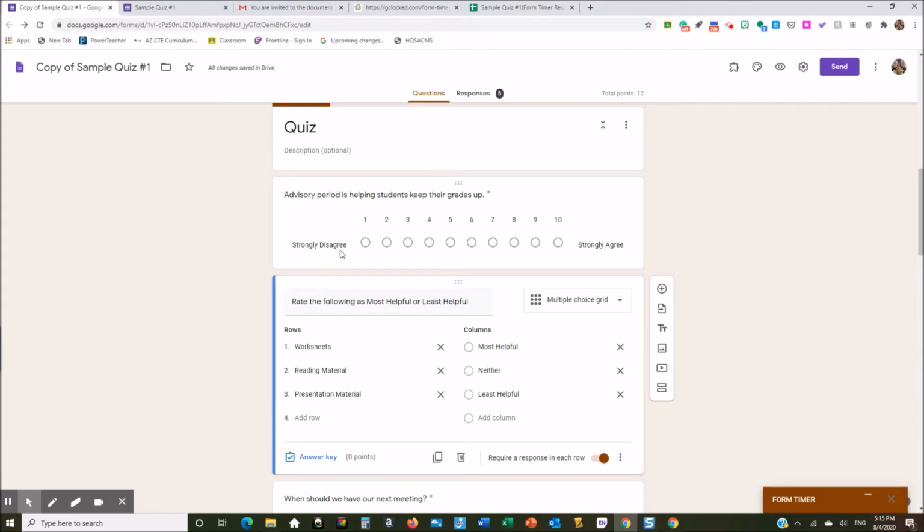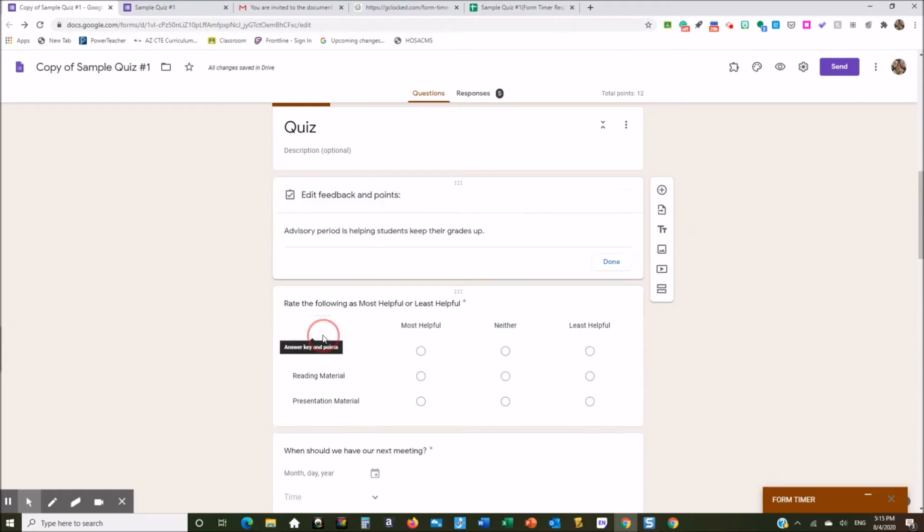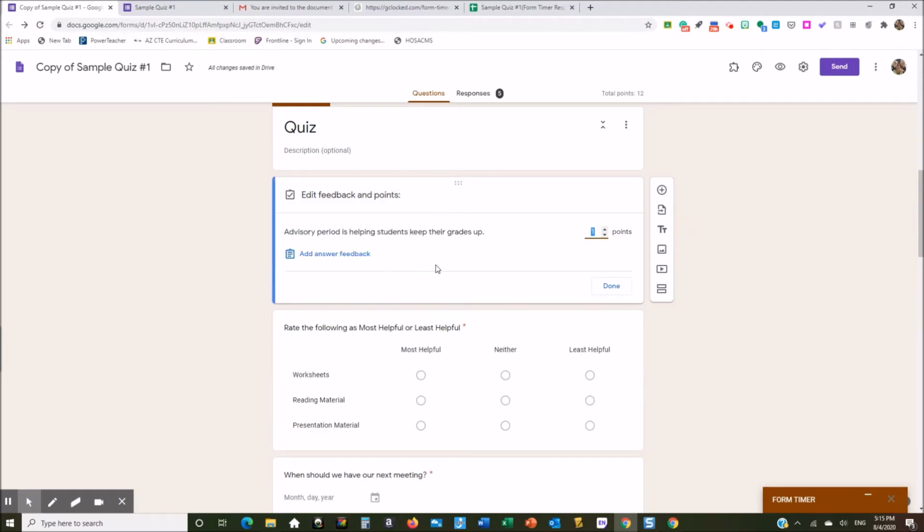You can strongly disagree or strongly agree. The form allows you to choose the range of numbers you want to place and then a message next to each of them. For an answer key, you could select an answer feedback for it, but you're only really assigning it points because this is their opinion. There's not really a right answer.